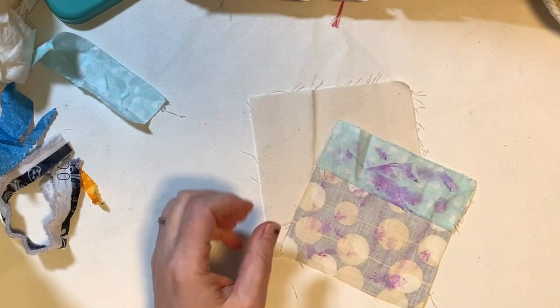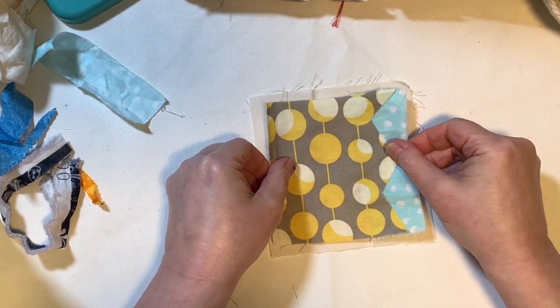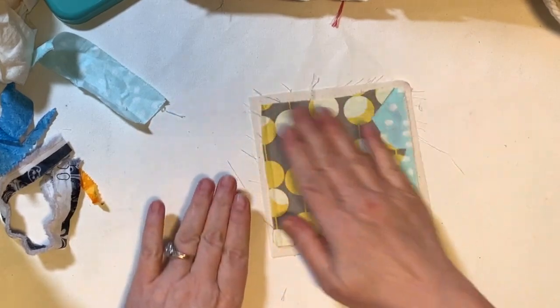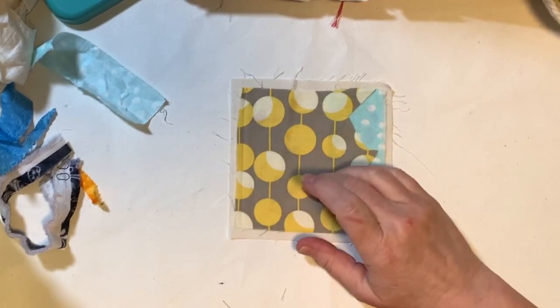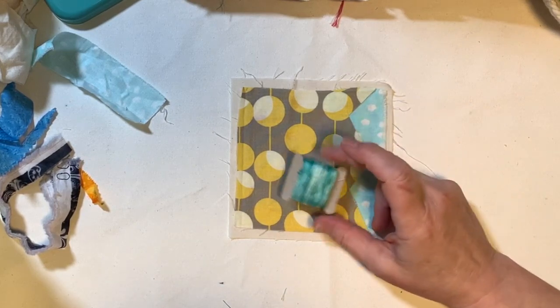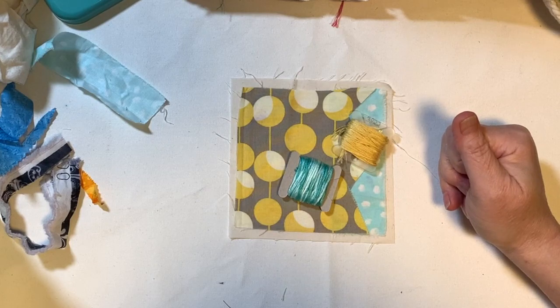Now, you may not like using the basting glue. Maybe you want to just use pins, that's fine. I do find it helpful to get everything sort of basted together one way or the other before you get started. So that works. I was going to use rainbow floss. Rainbow floss will not work on here because that's going to look weird. This one might work. I have a yellow. That might work.